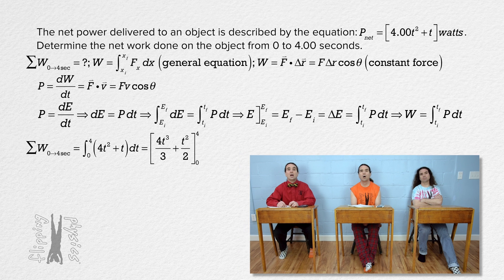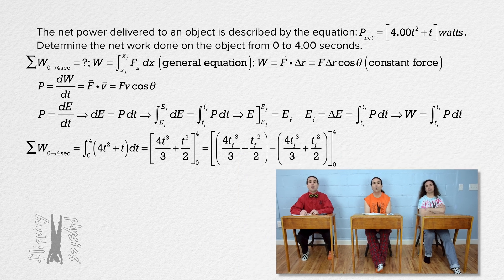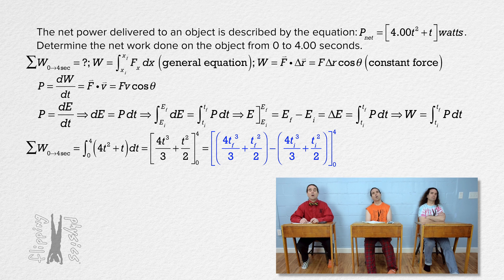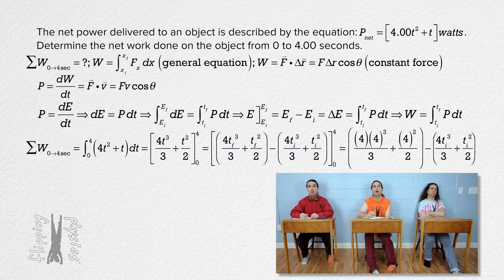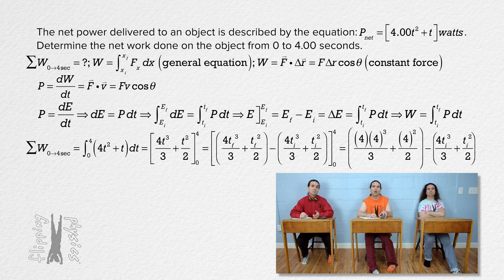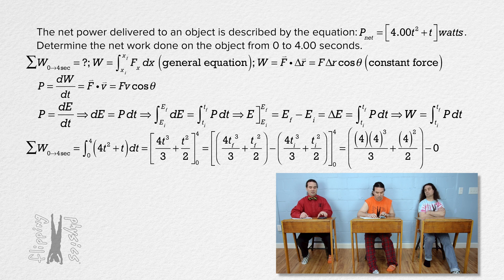Now we can substitute in numbers for our limits. Actually Billy, I'd like to substitute in the variables for time final and time initial into our equation. I'd like to have it written down this way one more time because this is still pretty new for some of you. After this lesson, I am fine with you not showing this particular step. Billy, please keep going. Now we can substitute in numbers for our limits. We get 4 times 4 cubed all over 3 plus 4 squared all over 2 minus, well, we substitute 0 in for each time initial, so minus 0. And that equals 280 over 3.